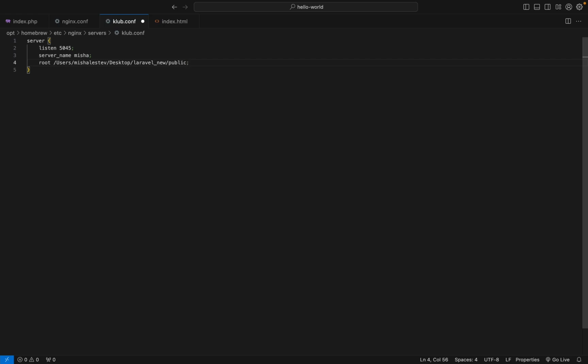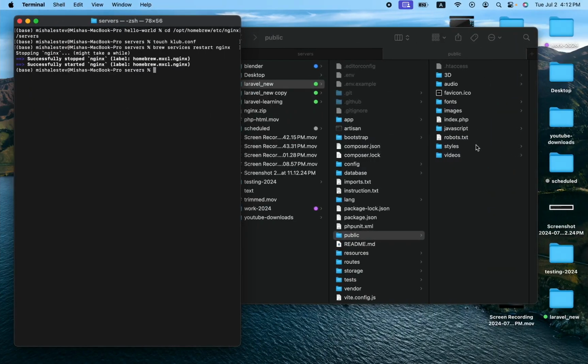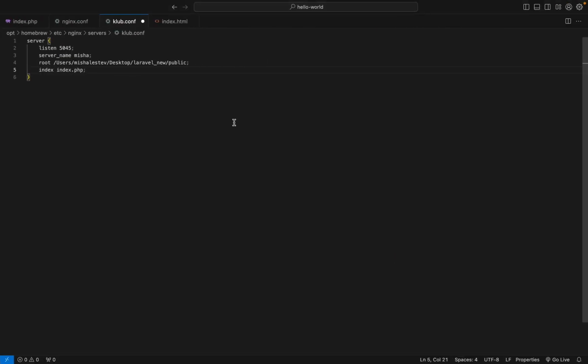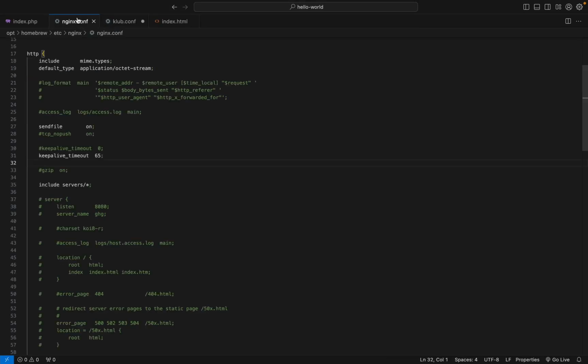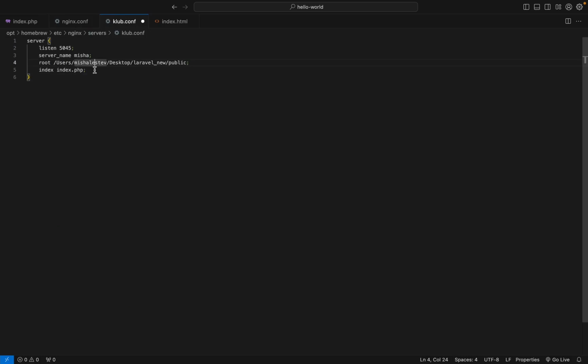So now we serve this. It's almost everything, except that I have to say index, and say which index I want to serve. Is it HTML? Is it PHP? I'd say yes, index.php. That is the one I want to serve. If you said index.html, it would try to serve index.html, and since we don't have that file, it would give a 403 forbidden error. I believe so, but it might change. So now we're going to serve this, and I think that's pretty much it. That's what we need because we're listening for the port, then the server name. We're not going to put in some logs.